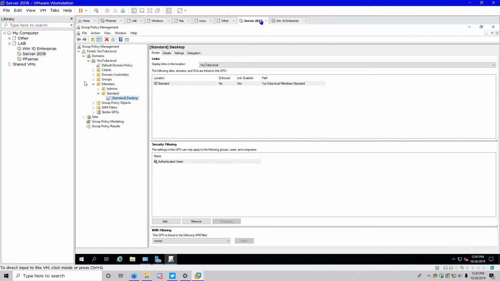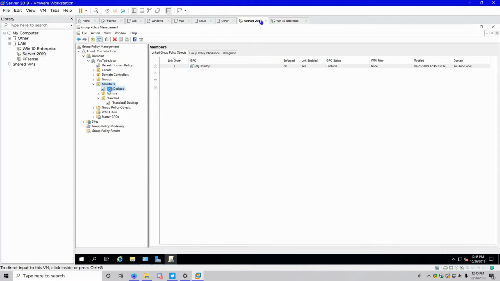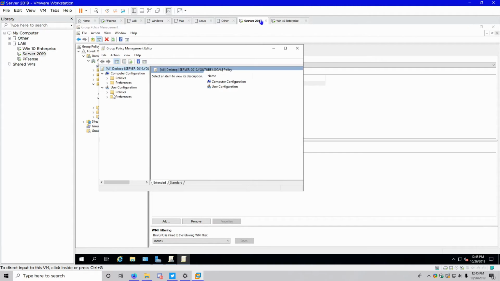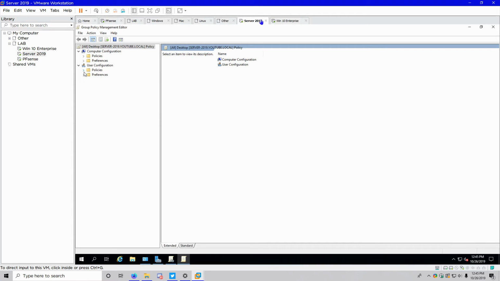Another thing we can do is, if you head back over to the server VM, I have already. Okay, so we can set up a policy for all of the users. So we'll do all, and we're going to make this again desktop. So we're going to do a policy for desktop settings for all users. All right. So one of the things that I like to do is send out an icon to all the desktops for all users.